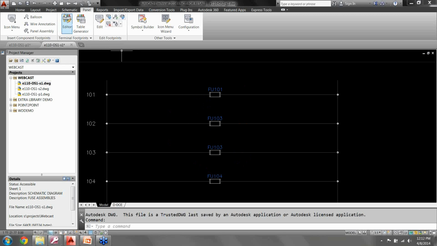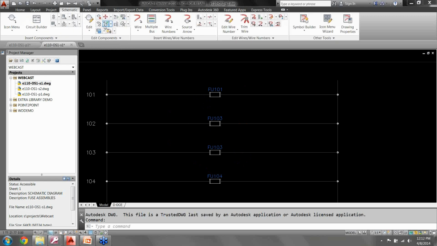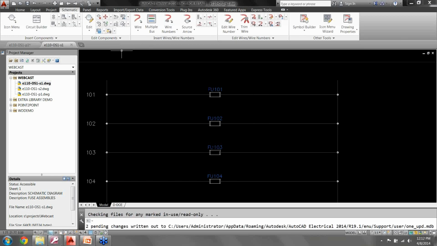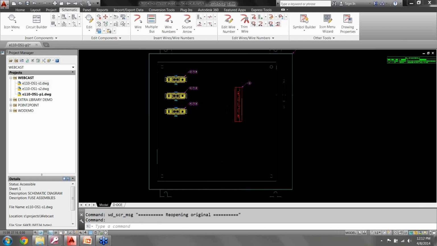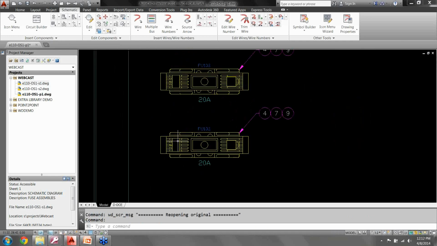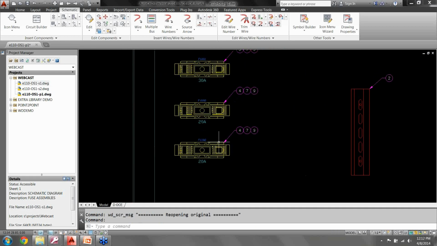Now what you'll see here is I can come over here and do a retag on this particular drawing. It will fix those fuses here on the retag of the schematic. However, back on the panel, they're still linked to the same schematic. Even if I change this one back to fuse 103, it's going to just redo the entire process over and over again. So the only way really to fix it would be to go through and reassign this one with the skip and everything.